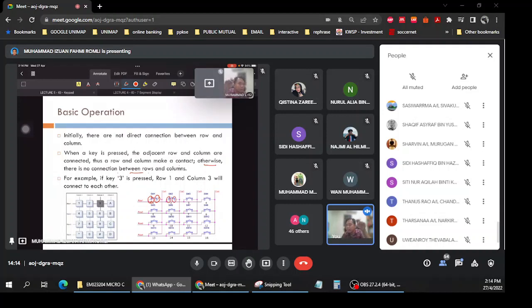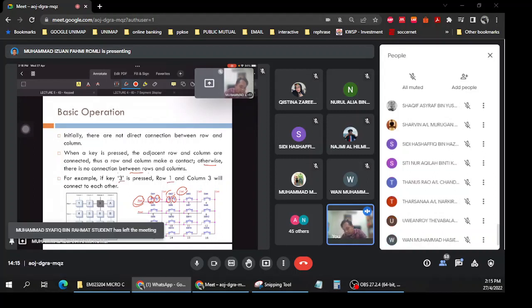For example, if we press switch 2, it will detect row 1 and column 2. If key 3 is pressed, row 1 and column 3 will connect to each other.